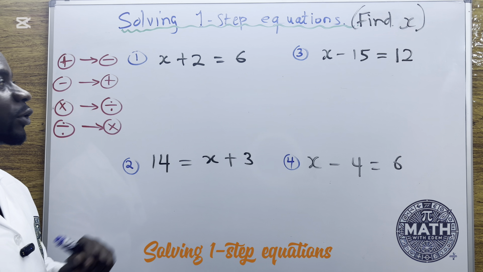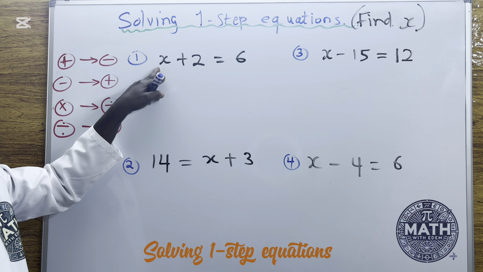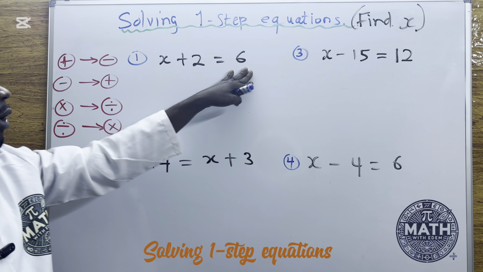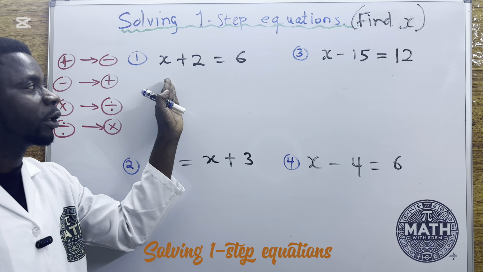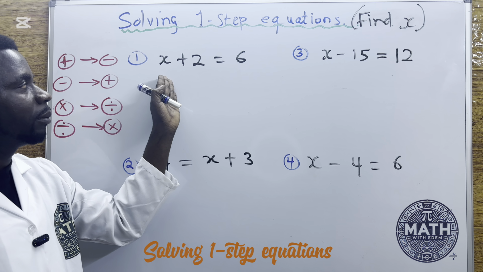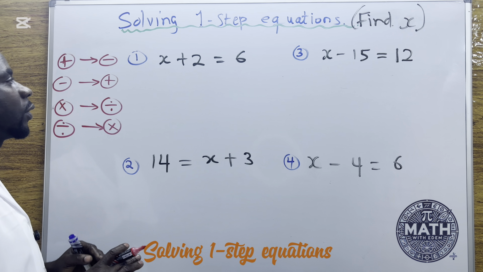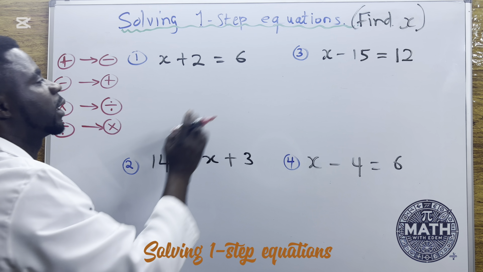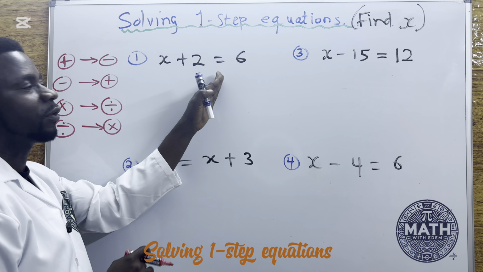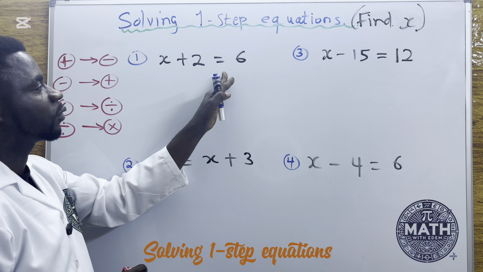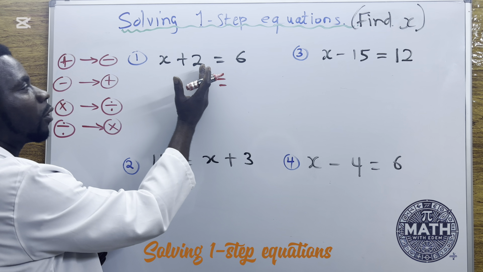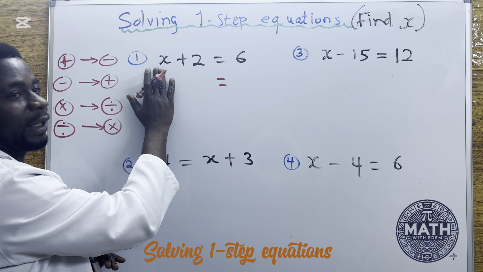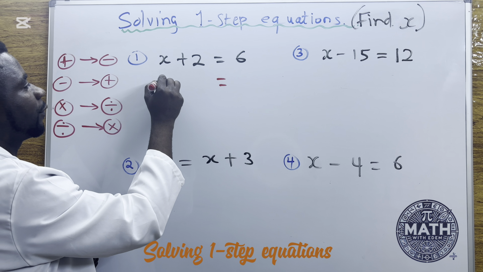I'm going to follow all the steps one by one so that you understand it. Now let's come back to question number 1. We have x plus 2 equals 6. The question says find x. There are so many methods of doing this. You can do this mentally, but I'm going to show you a very simple step. Find x means that we want x to be at one side of the equal sign. Luckily, x is already at the left side, so we keep the x at the left side. Come down and write your x.